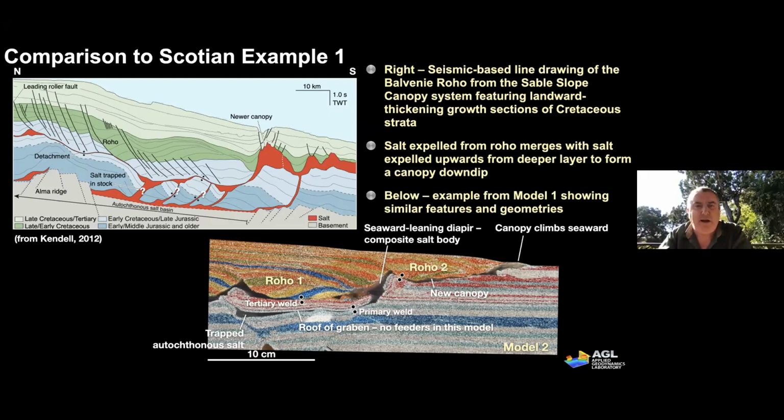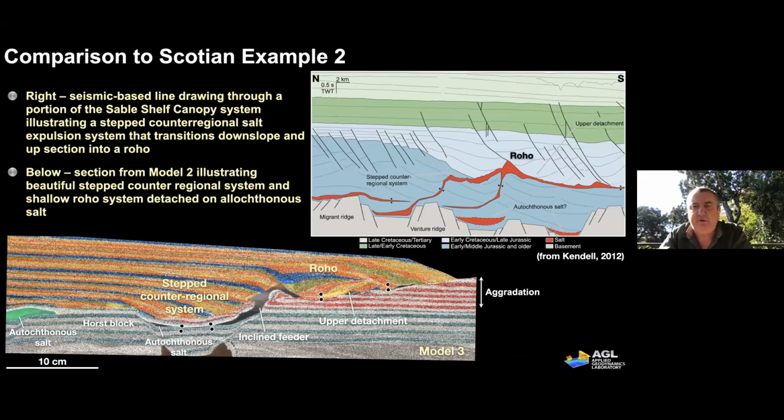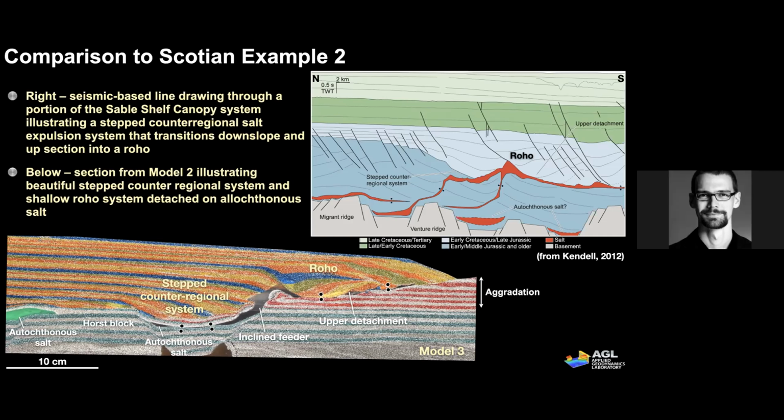And ocean margin again. So just generally here, things are dominated by step-up counter-regionals. There's very little extension that you see at the autochthonous level. All the extension that you see is shallow level roho, same as we see in the physical model here. Step-up counter-regional, salt being expelled from under that load up and out, and then shallow extension, and everything climbs seaward.